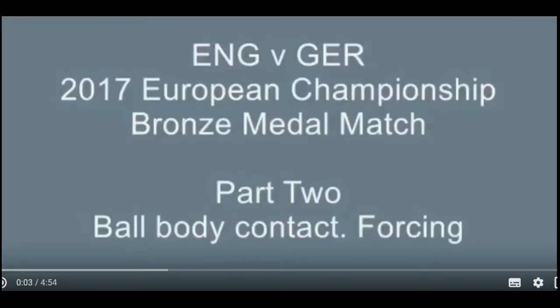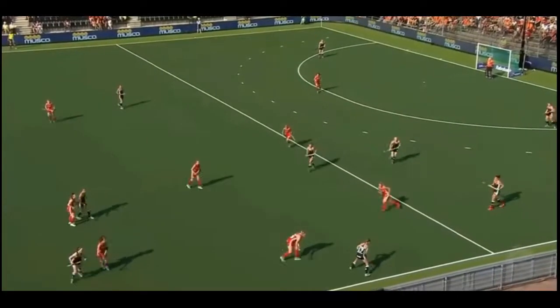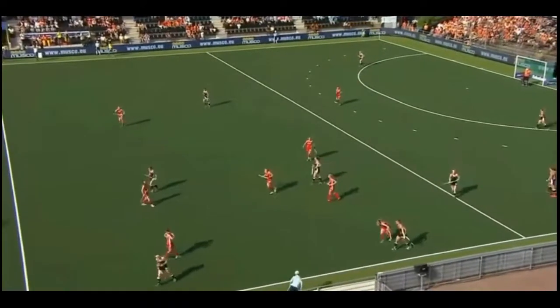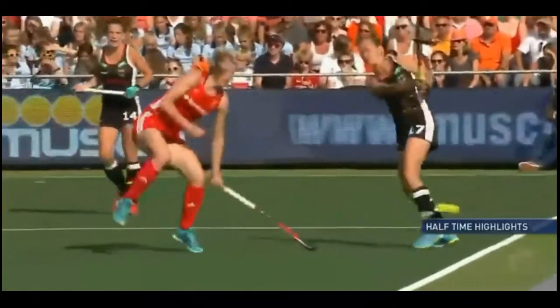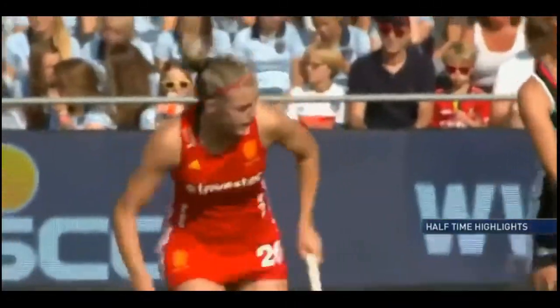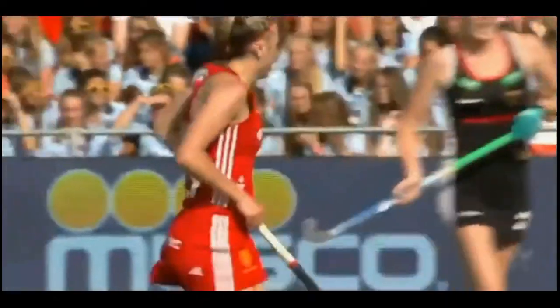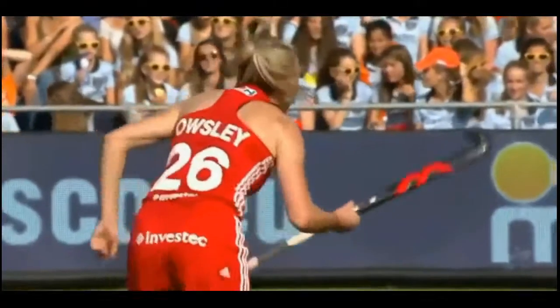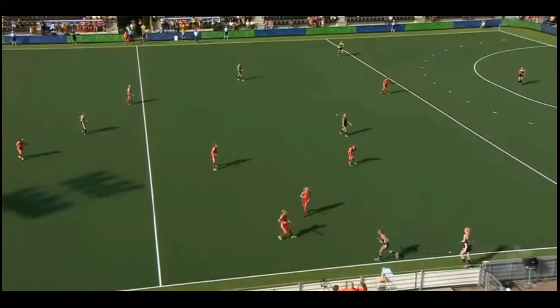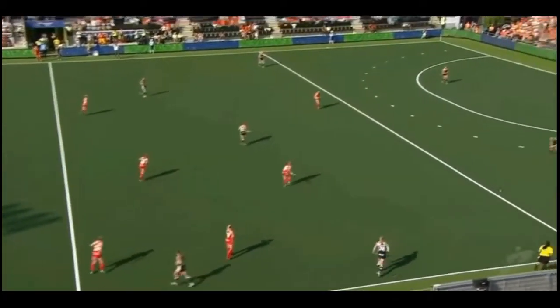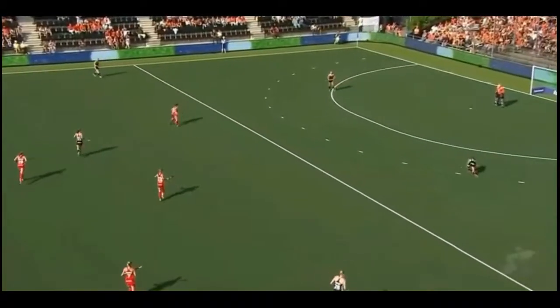A number of incidents taken from one match. I consider the forcing of the ball into an opponent's legs with a high velocity hit to be a forcing offence. It's certainly reckless play and play without consideration for the safety of other players.